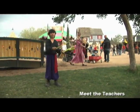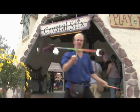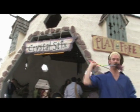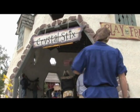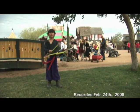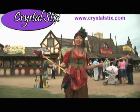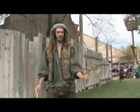My name is Elan Seven Thunders. My name is Nixy. My name is Michael Fenny. My name is Jonathan Everett, aka Alien John. I have been playing sticks for over 13 years now. That's the first of many object manipulation props I got started with. I've been playing for a couple of years now. I've been playing sticks on and off now for about 9 years. I've been doing sticks for 13 years.